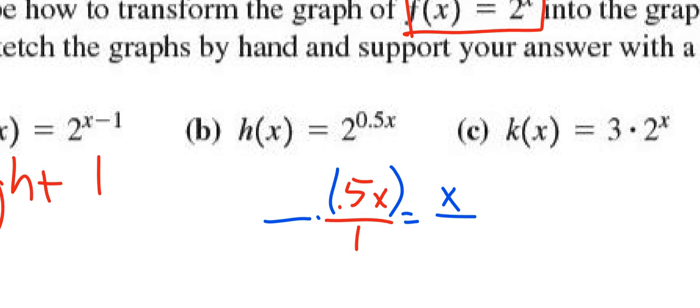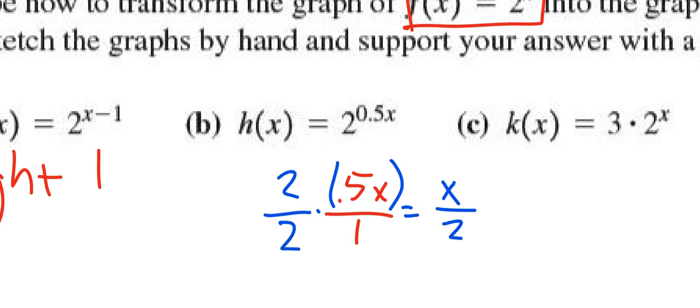Now, what would you multiply the 1/2 x by to change it into 1x? I taught you how to do this trick a long time ago. What would you do to multiply 0.5x and change it into 1x? You would multiply by 2. It's 1/2, okay, it's not 5. You're hurting me, folks.